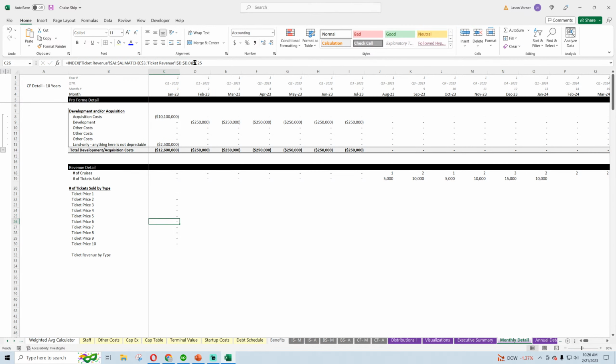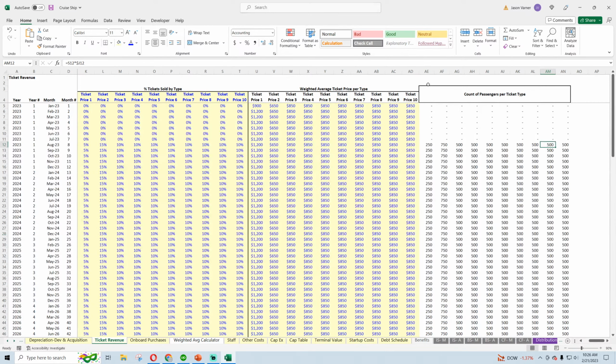Now I could have done an index match if I put labels, but the problem with doing an index match is, again, you're really reliant on the position. For example, I'll show you in 1 second. If I did index match here, I wouldn't have had to manually put in the rows or the columns. Like I could have put the ticket type up top and then the month here, and I just do an index match that looks up. It'll do this grid, and it will return the ticket price and the month number.